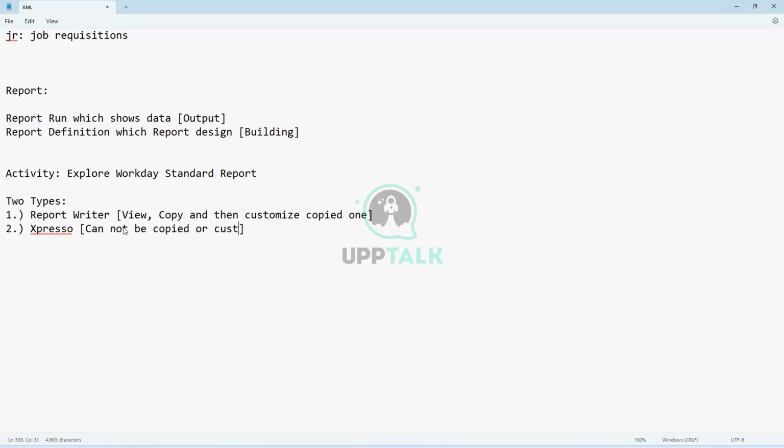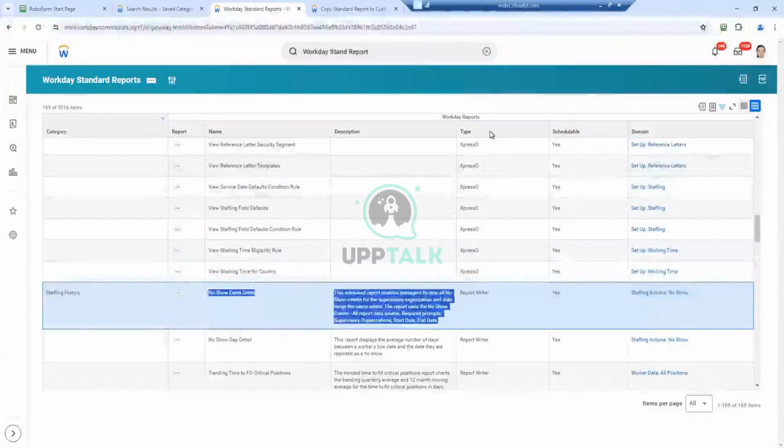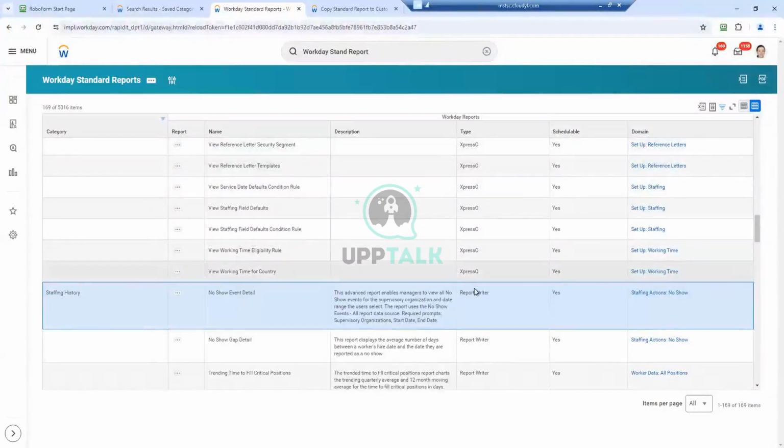If you see, there are two kinds of reports: report writer and expression. You won't be able to see any third type of report. There will be just two types of report.